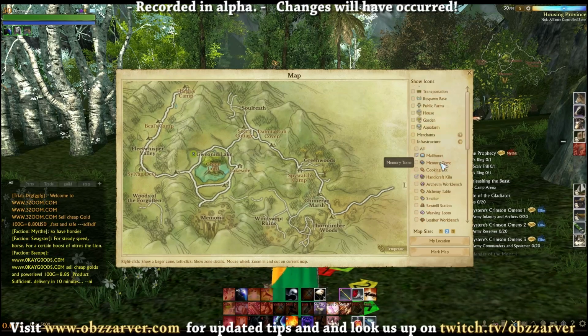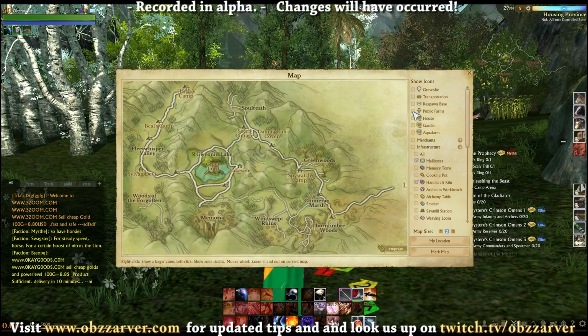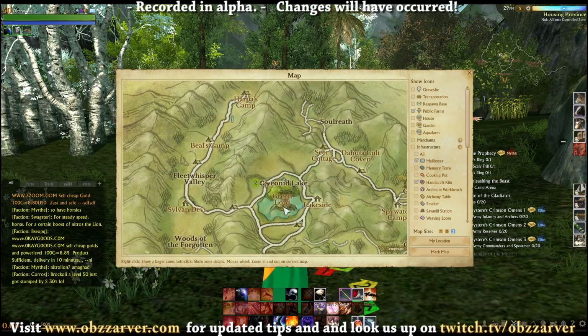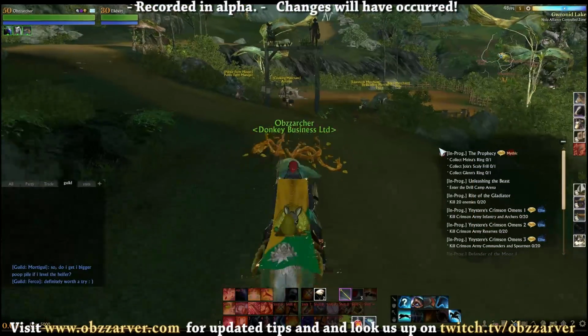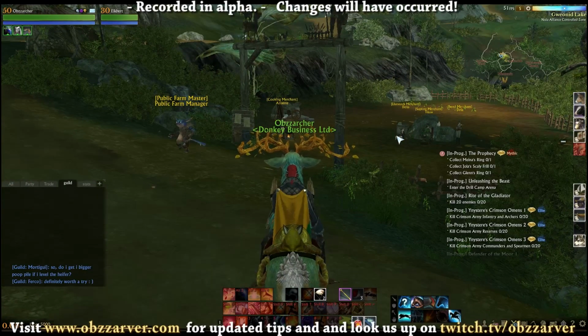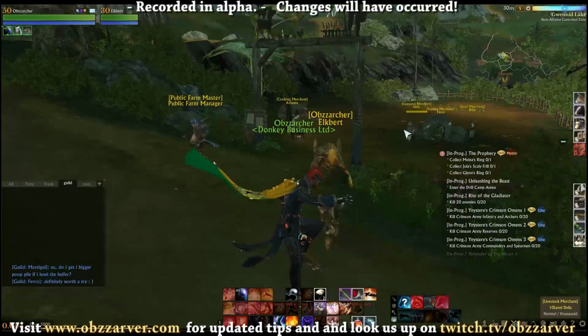Now public farms is something you should also be aware of. Public farms, tick that up here. You can see there's a couple over here. Zoom in. It says 2 public farms. Let's go visit them. Alright, so here we have a public farm. Go away, elk.